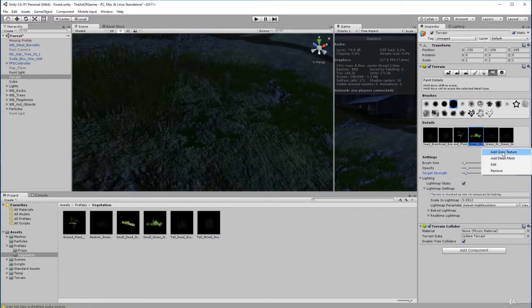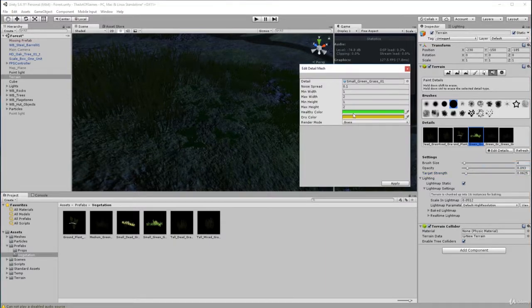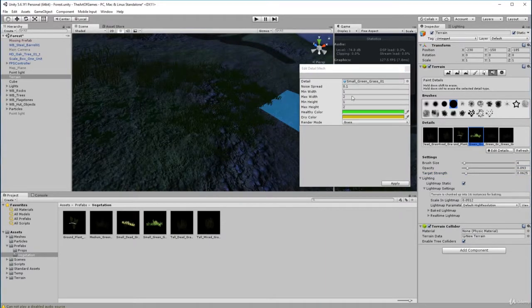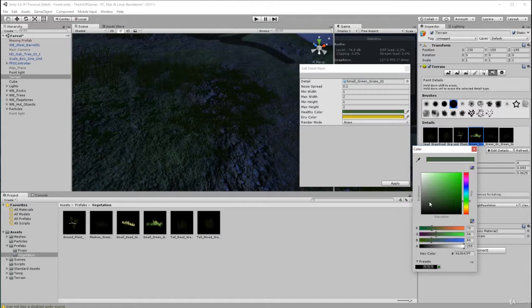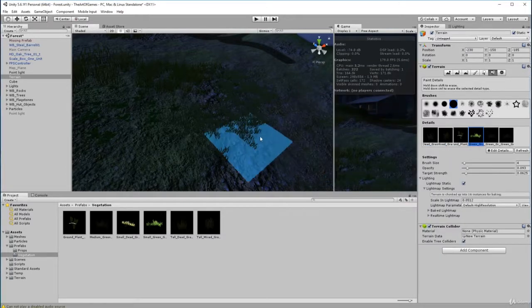If you go to edit details and go to edit, I can make this a different color if I want to. Very subtle, but if you keep it on white, like I said, it keeps the color that you intended. But if you wanted to give it a slight tint, you can do that too.